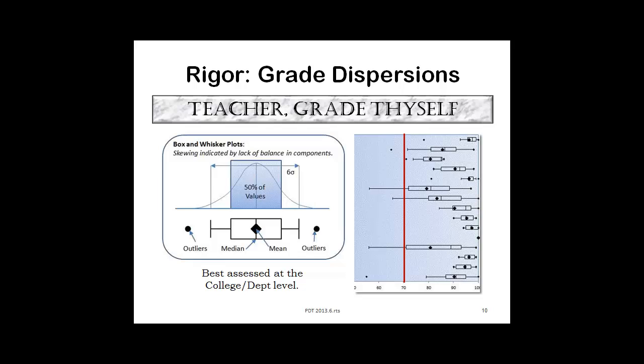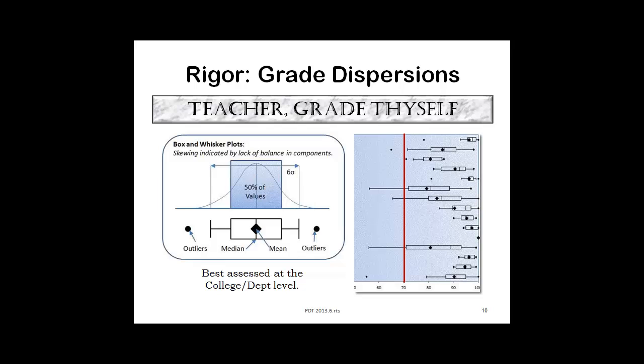You see there's a lot of difference here depending on who's teaching. If you look at the fifth instructor from the bottom, it's only a dot. The mean, the median, the mode, the outliers, everything all falls on top of each other, which means every single student in that instructor's class got 100%. Not a single point was lost during the entire term. Would you say that's a difficult instructor? I don't think so. That's a gimme.